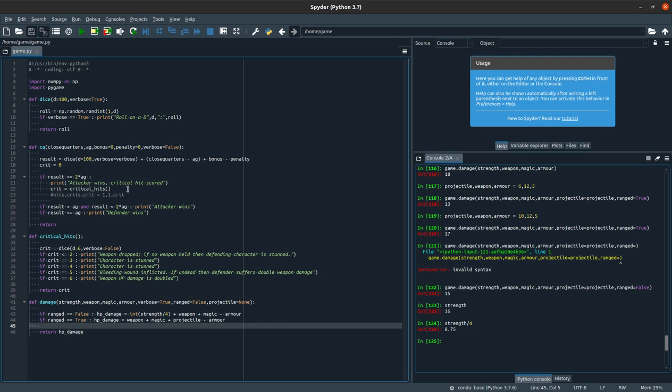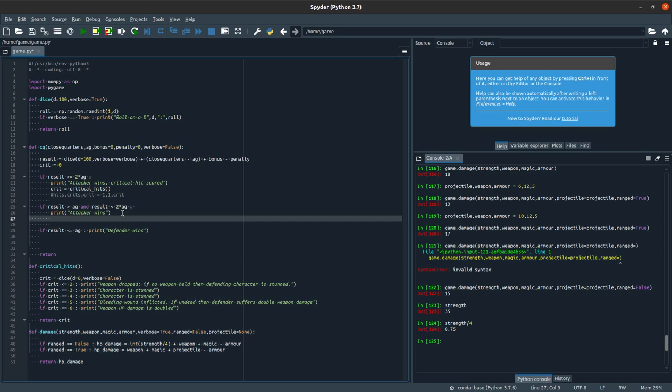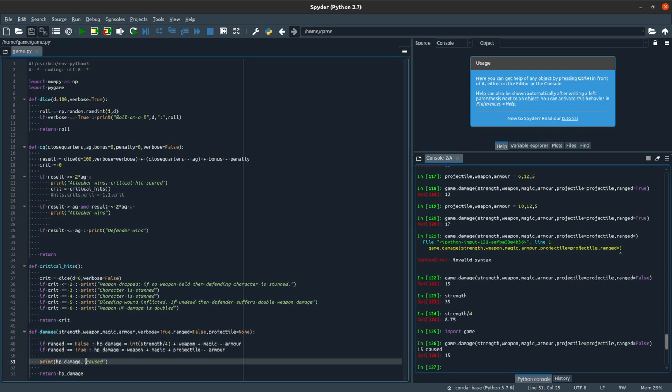Okay, so what we're going to do now is we want our close quarters code to call the damage code. When we do our close quarter attack, we want it to say, if I score a hit, then I want to apply damage to the defending character. So I'm going to take the winning condition here, attacker wins, and in damage, before I go any further, I'm going to say print HP damage caused, something like that. Quick check, save, run again, 15 caused, actually let's say 15 damage caused, there we go.